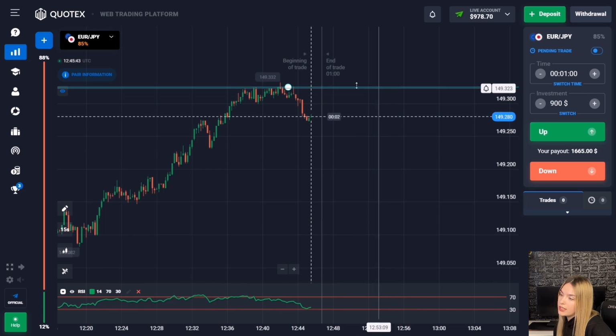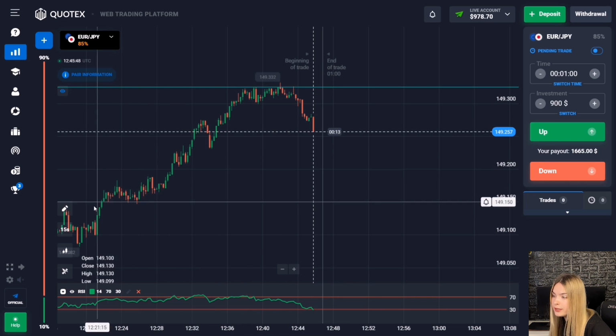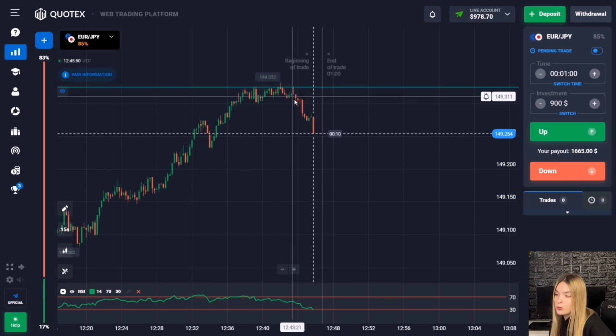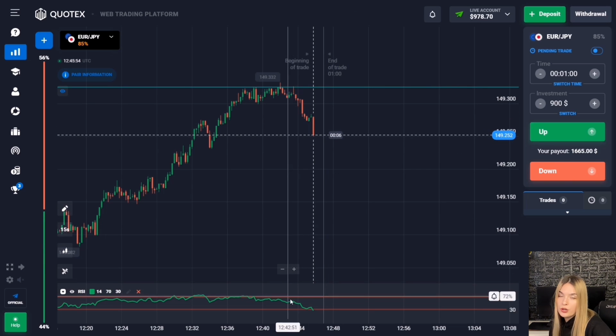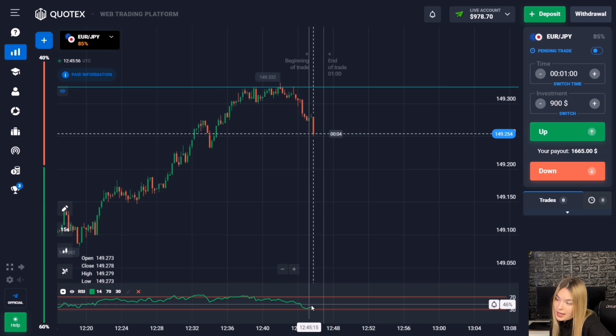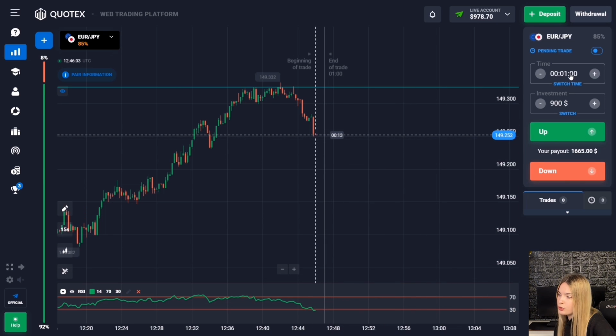Here at the top we have a resistance level. We also see that after a confident upward movement and touching the level, there was a pullback down. At the same time, the moving average is also in the oversold zone. I think that in the near future there will also be a reaction from this zone and the price will turn around and continue to move up.